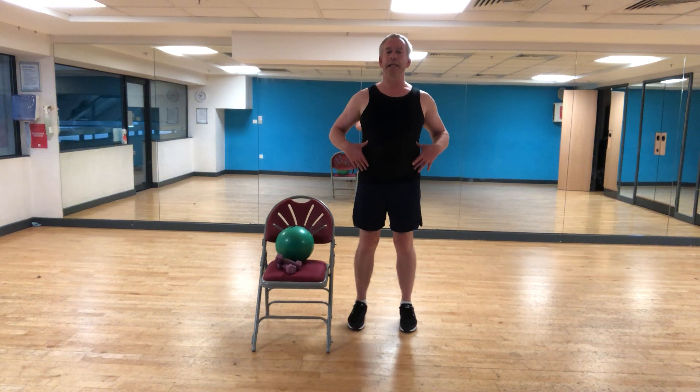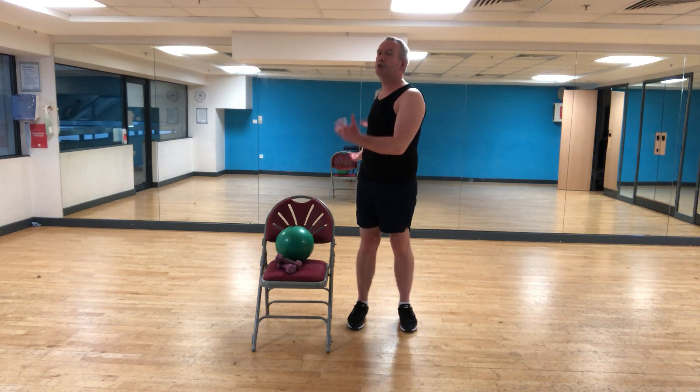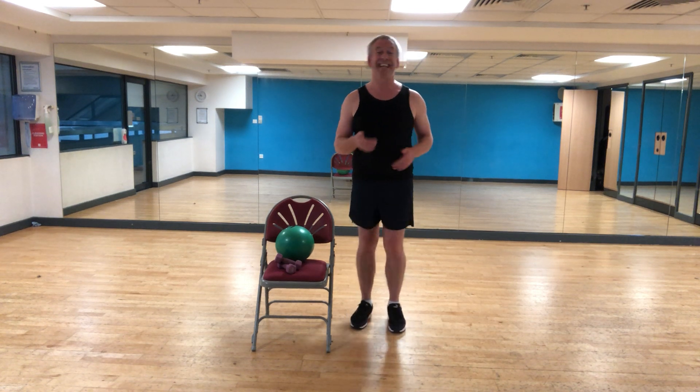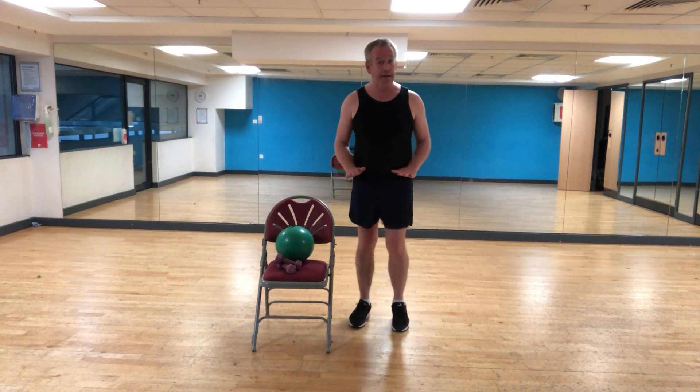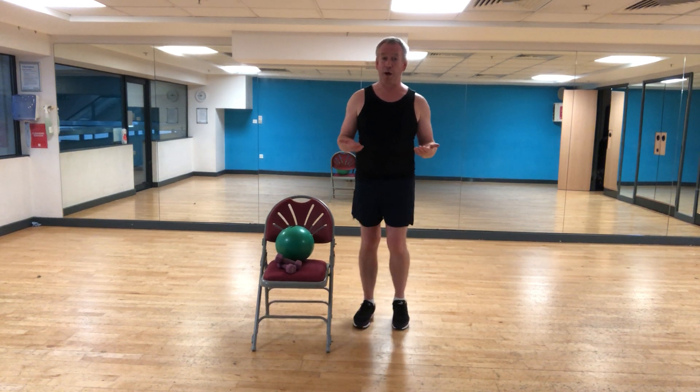Stand tall next to your chair. Check your space — whether you're in your living room, bedroom, or kitchen — make sure you've got space around you to move, out to the side, so you're not in any danger of knocking hands or kicking feet. Draw your core in a little bit tightly, really focusing on lengthening the spine. Let's just start with an easy march on the spot — this is our go-to move, so if you need to come back to this at any point, that's absolutely fine. Just keep the heart rate at a really deep, steady pace.